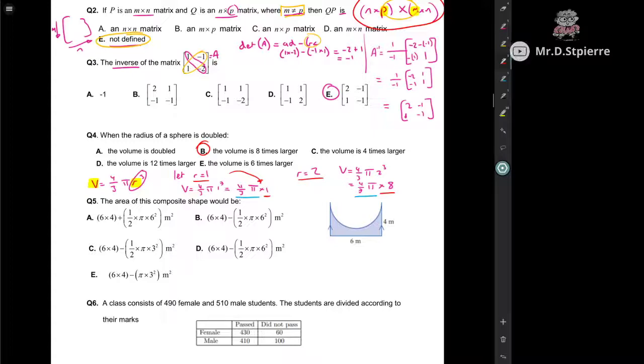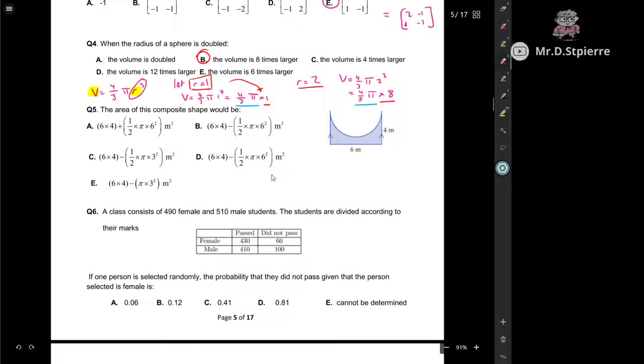So that's a way to look at the relationship and how it impacts volume, is doing the substitution. Let whatever the initial state is just always be 1. It makes life a whole lot easier to do comparisons. And then if it says the radius is doubled, we'll make the radius 2. If it says the radius is tripled, we'll make the radius equal to 3. And you can use this for other formulas too. If it's looking at the area of a rectangle, start with length equals 1 and then double the length. Well, you start with L equals 1, then also do L equals 2, and then look how it changes.